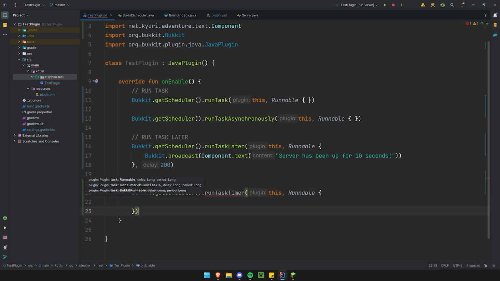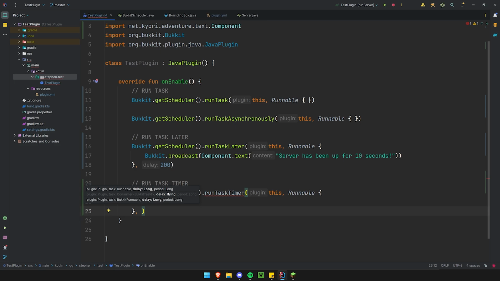Okay, brilliant. And then the third and fourth parameter. So the third parameter, as you can see here, is named the delay. I'll just tell you in advance, the fourth parameter is the period. So how often does this run? Which means the third parameter is how long until it first runs. So how long until we kick this task into gear? How long until we start this task for the first time?